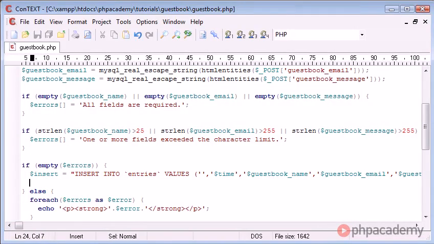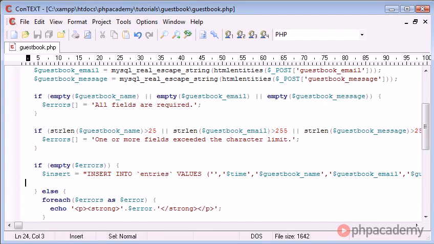So when we run this query, what it'll do is it will pick up on this timestamp, it'll increment the value, it'll also enter the name, the email address, and the message that was inserted through our form. So now what we can do is create an if statement to actually run this query and check it's worked at the same time. So I'm going to say if insert equals MySQL query.